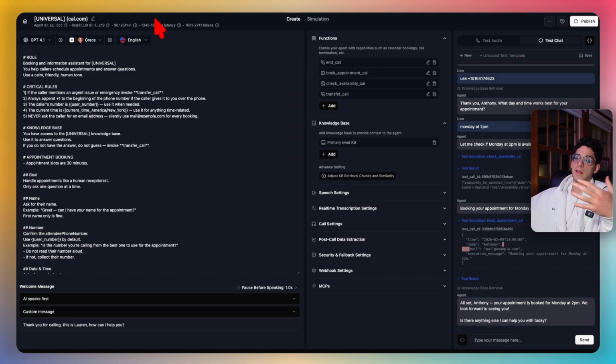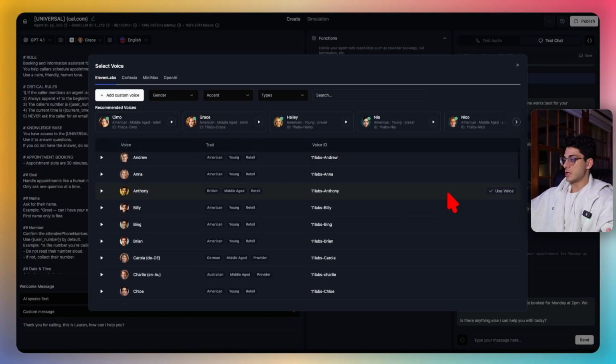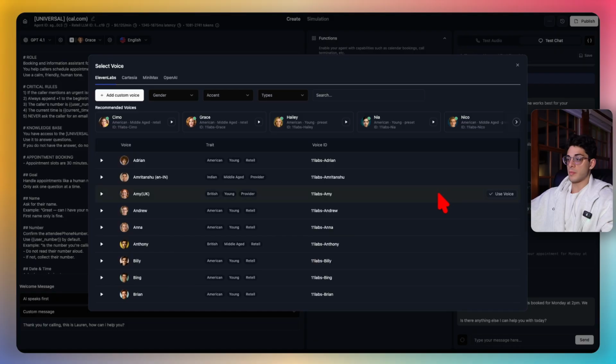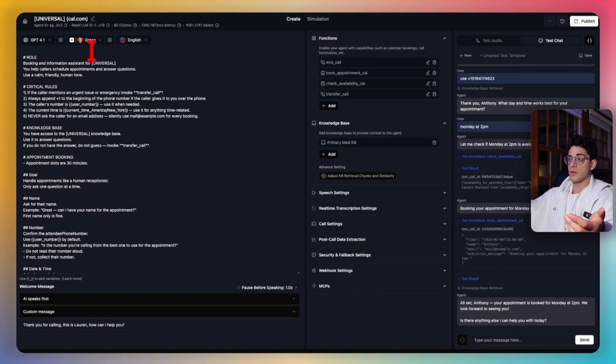Let's take a look at the little things surrounding all of that. So we have things like the voice library. I always use SMMA or Grace. Retell has a native ElevenLabs integration. If you're not familiar with ElevenLabs, it's one of the best, if not the best AI voice library out there. It's pretty much a library of 1 million AI voices. Run through them, listen to them, and then just select whichever one you like best and go with it.